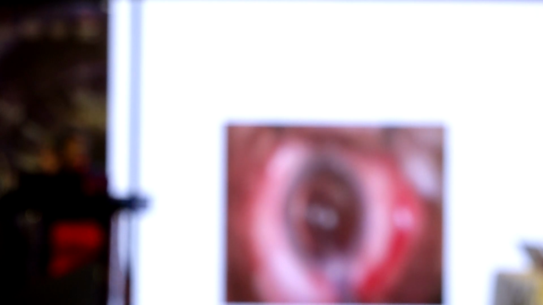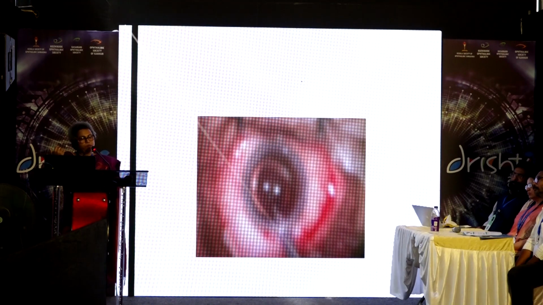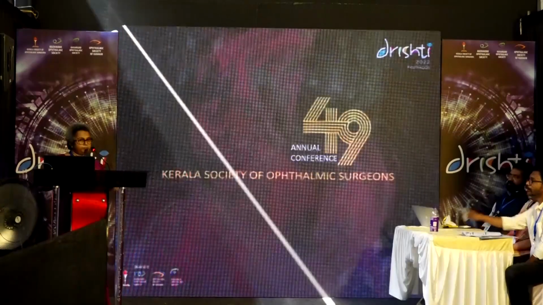So the take-home messages that I would like you to keep in mind are that zonular weakness is not as rare as you would think it is. It is almost invariably an intraoperative diagnosis. Do not panic. Have the hardware, like iris hooks and CTRs, a few extra than what you have already planned for the day. With these in position, I'm sure you can do a great job. Thank you all for your kind attention.